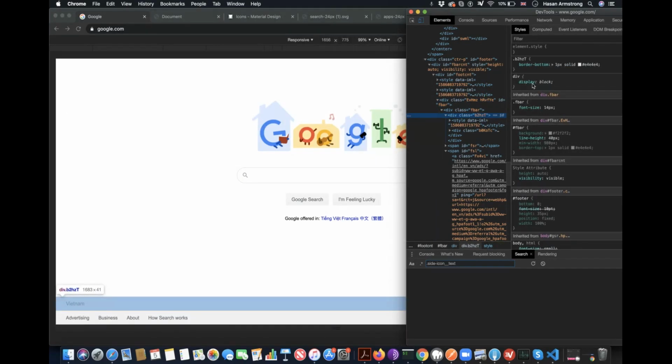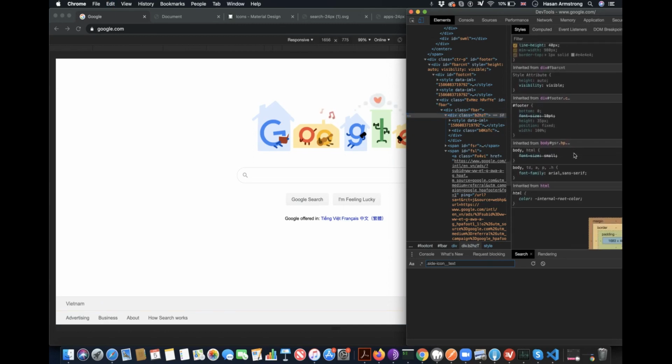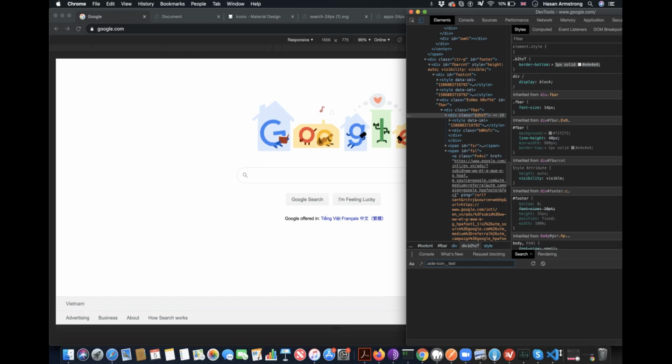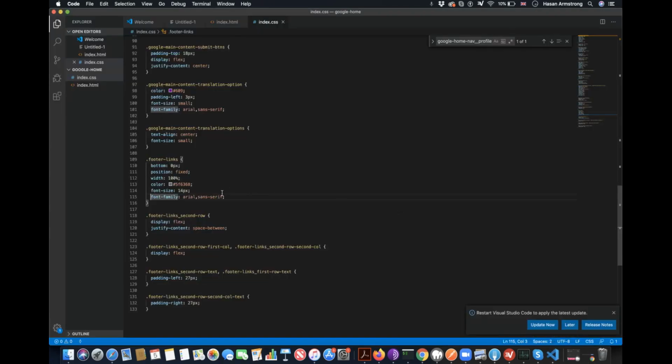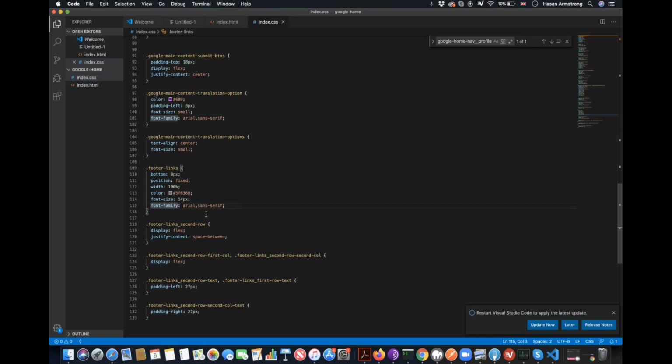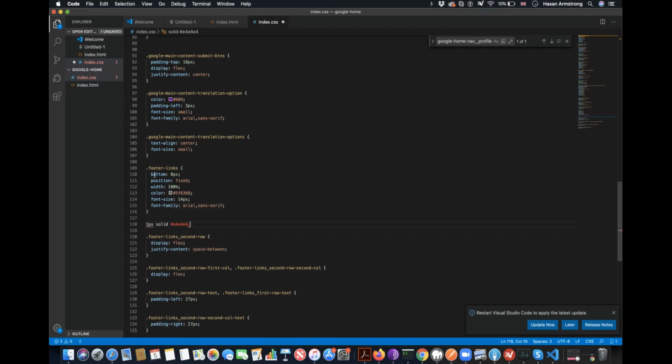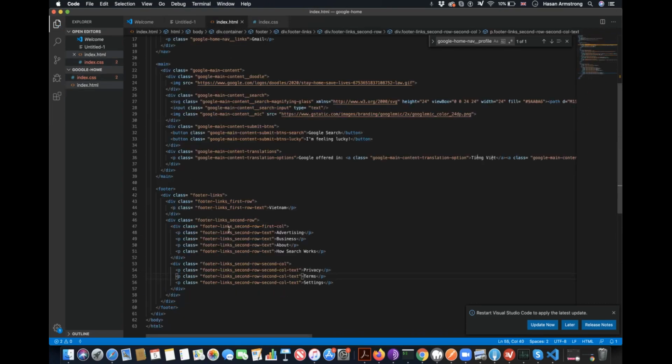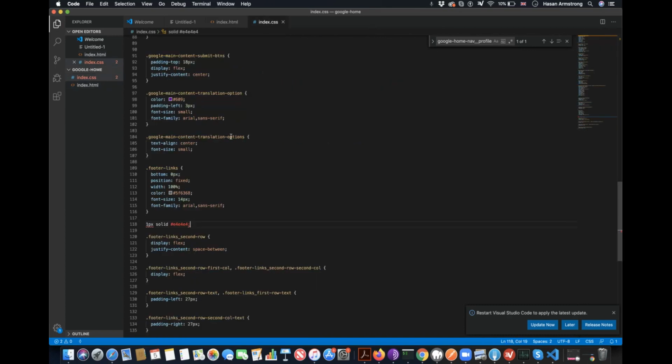This element has border bottom. So this is the first row.